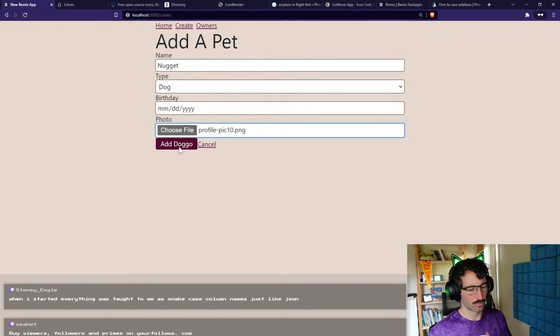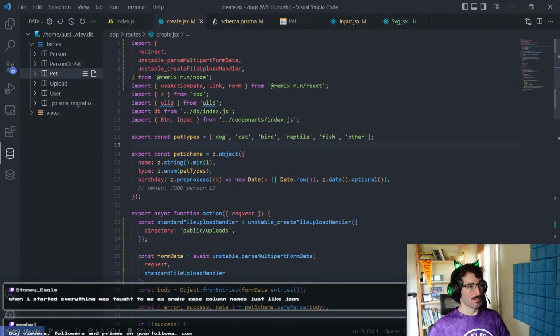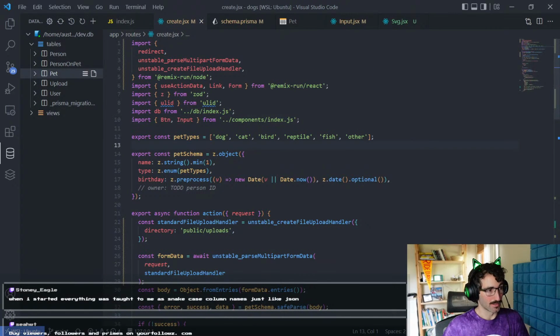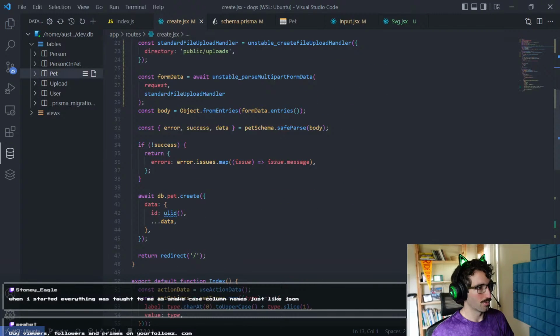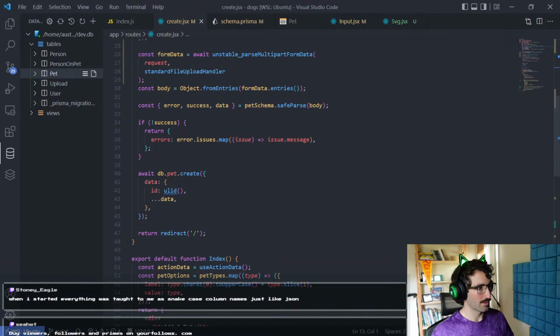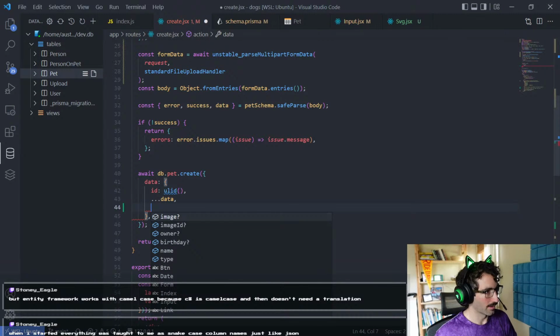Okay, cool. So now what we're going to do is add this doggo. And now we have something else to deal with. When we run create, we need to do a couple of things. We need to add the image for the doggo. So when we create the doggo here, we have some other things.